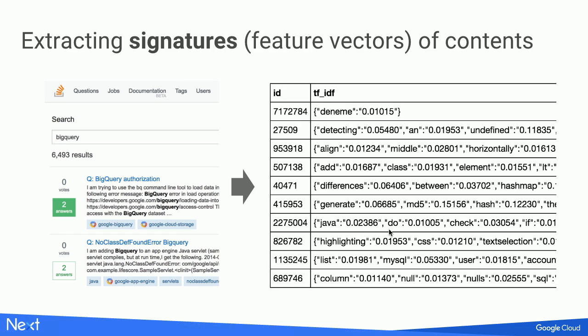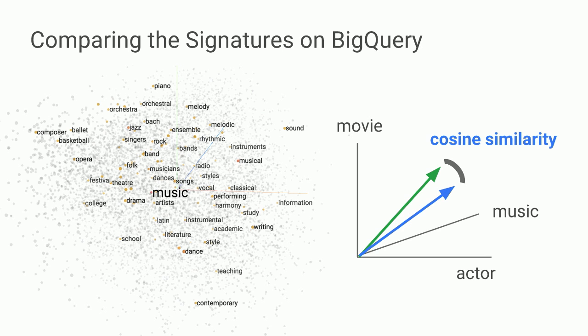There are some algorithms used for extracting feature vectors that can get rid of all the trivial words such as the, in, to, are, that, or there. By using an algorithm called TF-IDF, you can extract the most important words used in the content and put scores on each word. So that is the feature vector or signature we can use to do the similarity search between contents.